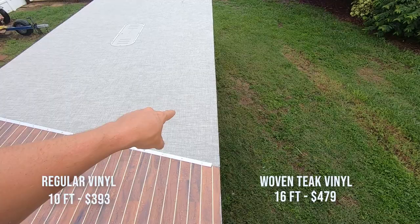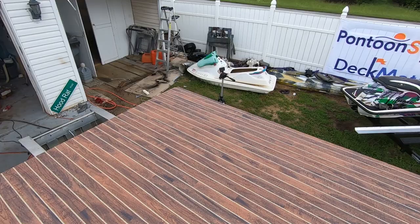When I rolled it out originally, I didn't think it looked that great, but now that I'm seeing it all rolled out, it looks pretty good. It has a very cool wood pattern to it.